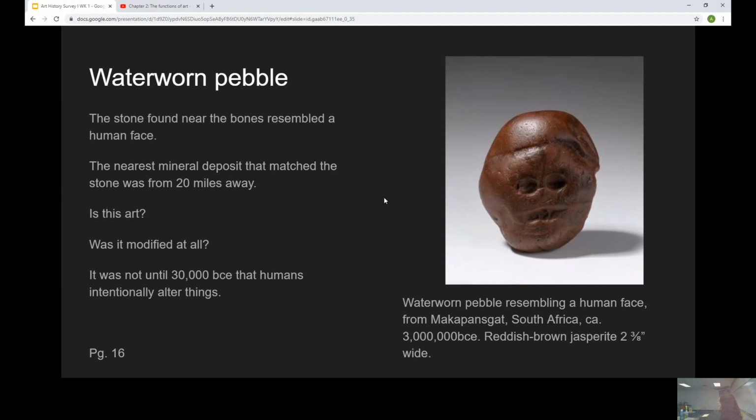Because it's supposed to be naturally made to look like that, I wouldn't consider it art because it wasn't modified. Basically, it just happened that way. Right. Anyone else? I think both yes and no. I don't particularly see it as art, but the person that wants it could have seen it as art. Right. Anyone else?